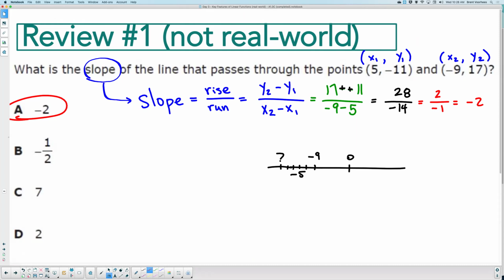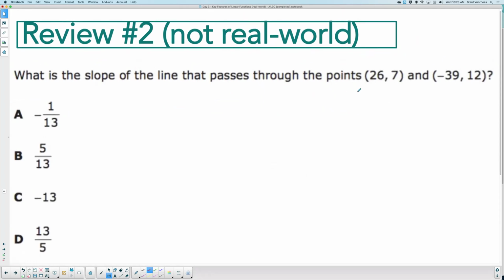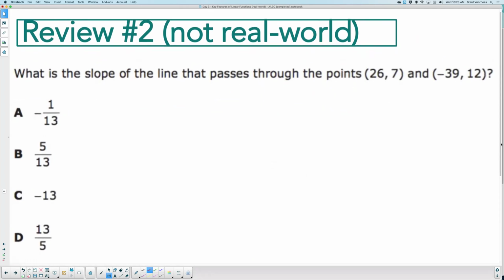Okay, I want to do this one more time so you can see it one more time. What is the slope of the line that passes through these 2 points? So we're going to do this again. Slope. When you hear slope, what should you think of? Rise divided by run. Okay, is the rise the y values or the x values? Show me with your arms. What does rise look like? Up and down or left? Okay, are y'all showing me x values or y values if you're going up and down? Y values. It's going to be a y value minus the other y value. The run will be an x value minus the other x value.